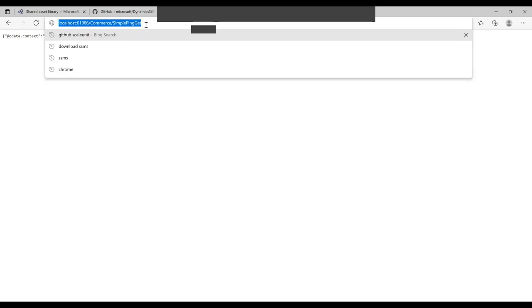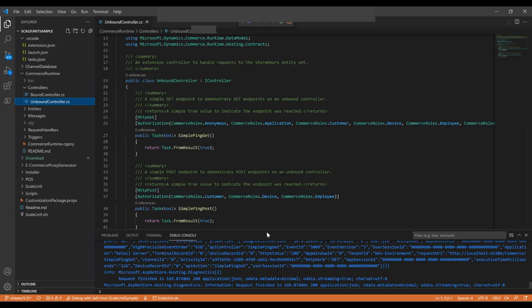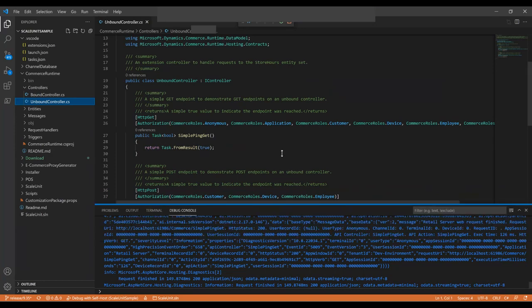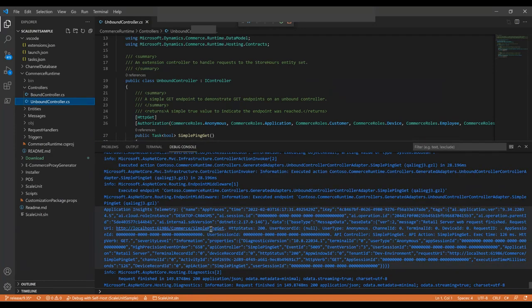And by the way, while I execute a request here, the logs in this debug console output reflect what is going on at runtime. This is pretty useful while debugging extensions. Like for instance, you might mistakenly specify a wrong URL in your client, including the controller or action, or you misapply parameters, and you will see debug information here. It is easier to find errors sooner.